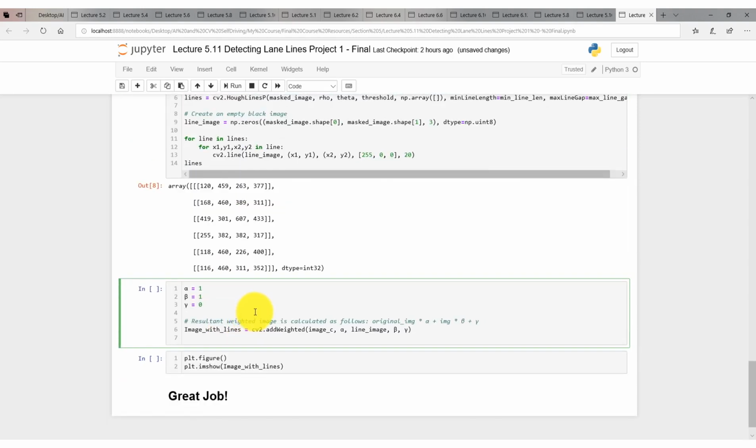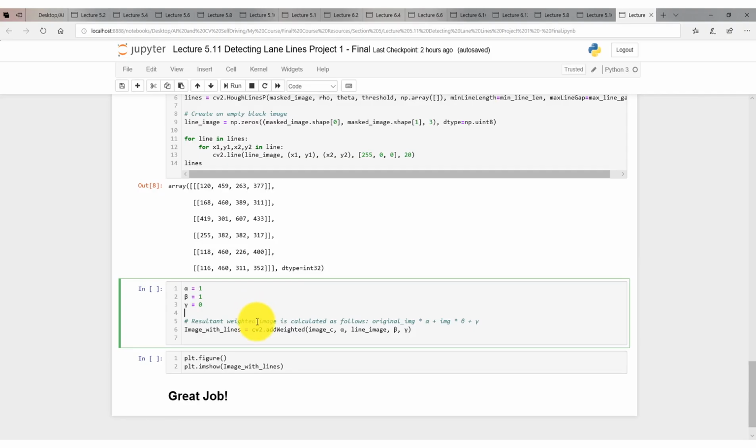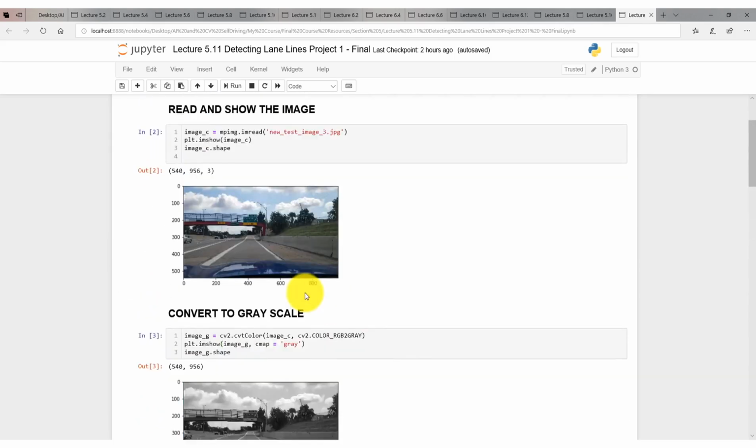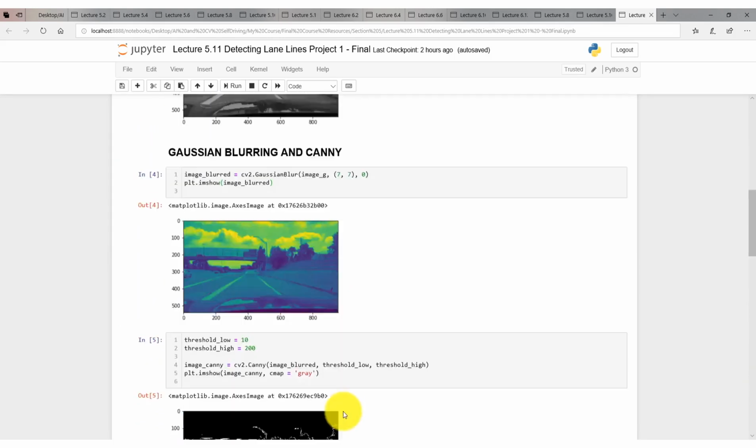Lastly, I'm just going to take the image, which is again a blank image with all the lines on it, and put it on my original image. Simply put, just to show my lanes, and if we detect, for example, 2 red lines or something, that will indicate my lanes, just for display purposes. So I'm going to use cv2.addWeighted, which is again a very simple technique that you can use within OpenCV. We're going to provide image C, which is again my original image, which is on top here. That's my image colored, which is this image. I'm just going to take it.